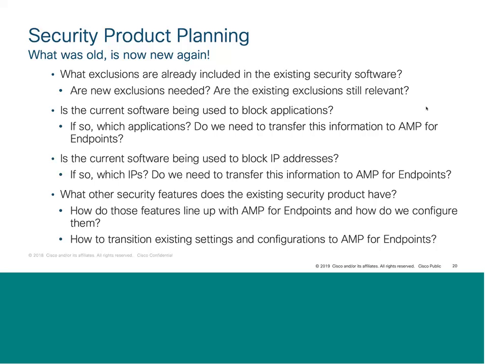So if I have a piece of malware reaching out to a specific set of IP addresses or URLs, AMP for Endpoints can disrupt that connectivity and prevent that connection from functioning. However, if I want to, say, block Facebook.com using AMP for Endpoints, I can kind of block it. And there are limitations around how that blocking works that users are able to bypass if they want to. That is the reason why I say we need to look at this information in terms of what the current feature set is for AMP for Endpoints, as well as what other products we have in the environment that we can leverage for the same coverage.